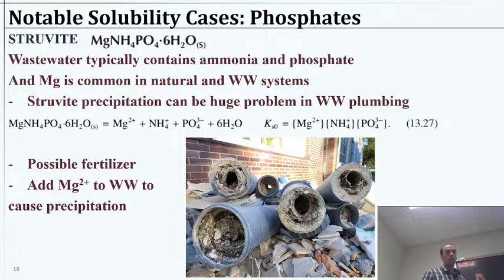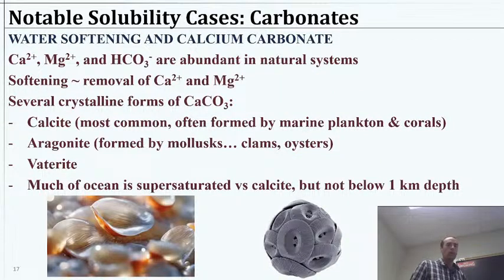Fertilizers generally are going to have some mixture of nitrogen, especially ammonia is a good form of it, and phosphate. Sometimes you'll have some other stuff in it, but those are typically the limiting ones. So if you could just pull that straight out of wastewater by adding a bit of magnesium, could be a good way to go.